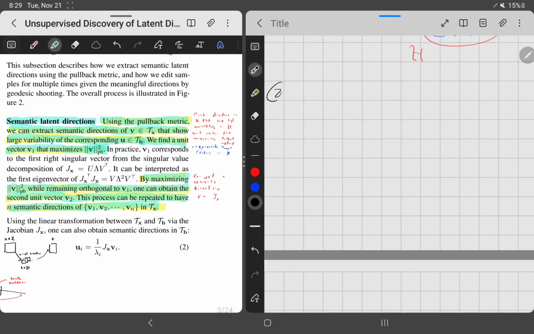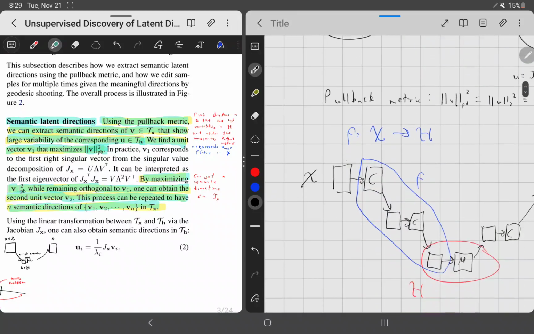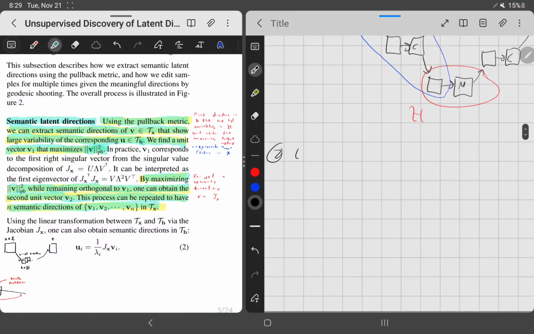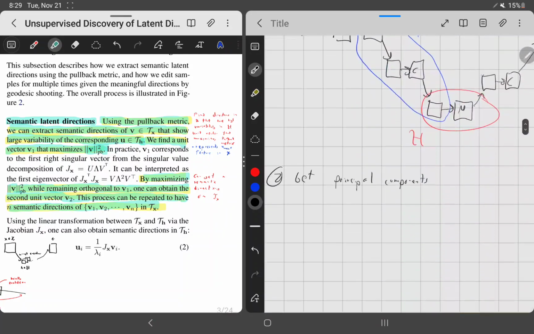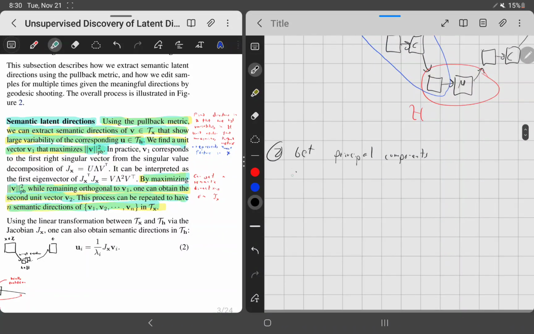This was kind of the first step, defining a distance, and their second step is getting principal components at that point. They do that by getting the first eigenvector.